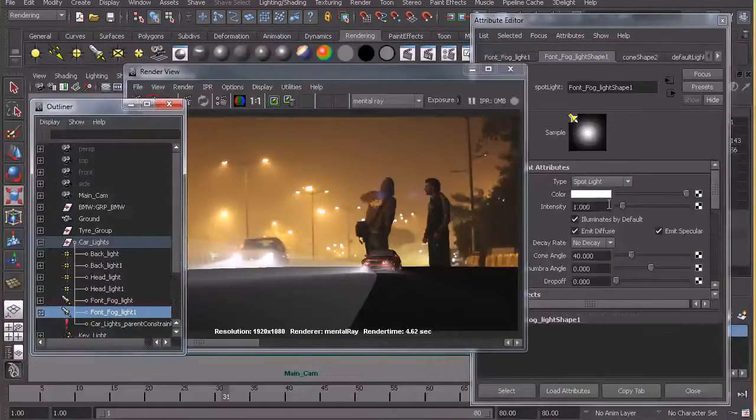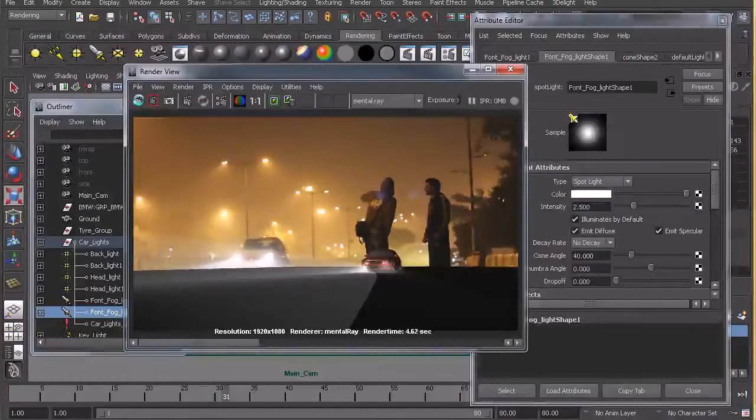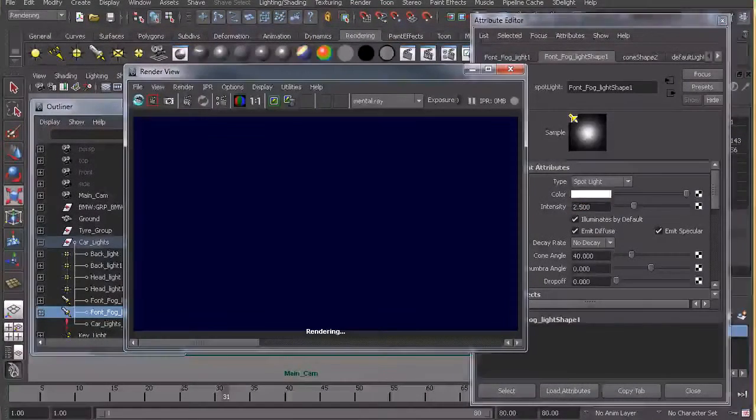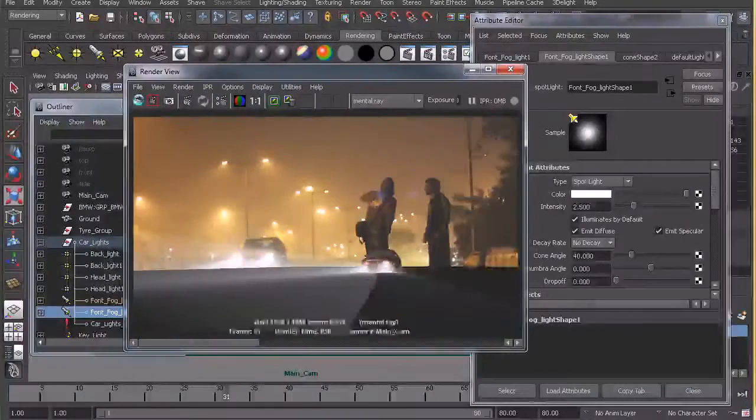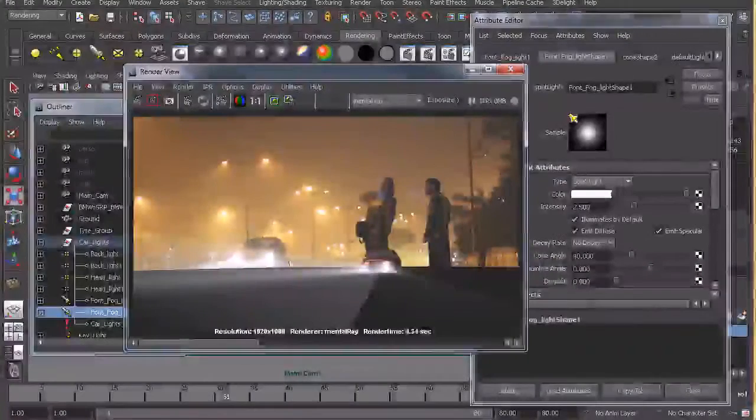Change the value of the second one, make it 2.5, and render it again. Yes, now I can see the fog is matching with that real car, but still there are some issues like these lines and all, but we can fix that later.